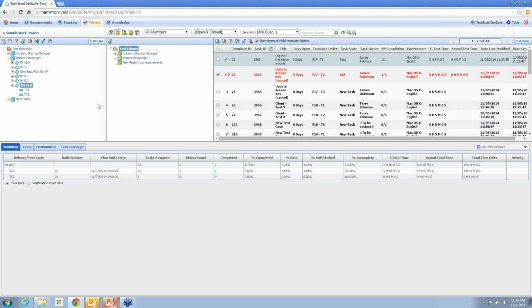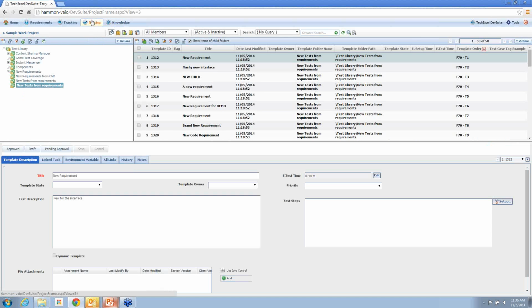Next, we have a question about automated tests. This testing view can be used to manage both manual tests and automated tests. We use the same model for manual and automated tests in that you need to have an item in the library to represent each of the test cases you want to run.